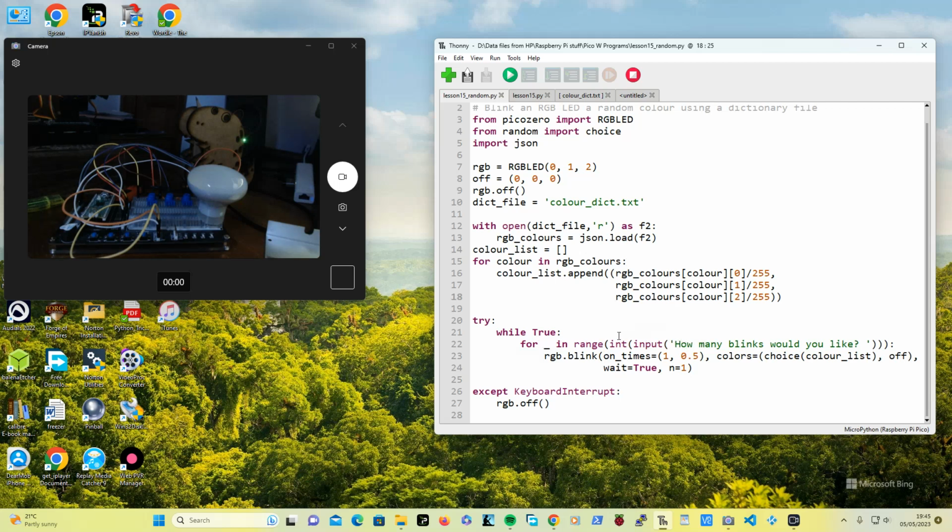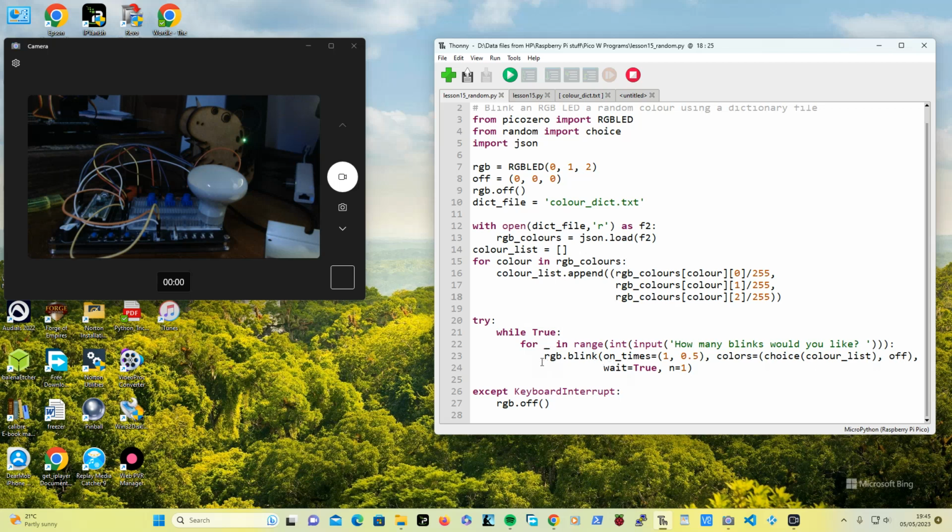I could have put blinks equals int, input how many blinks would you like, then for i in range blinks, but this is a kind of neater way of doing it. And if you don't actually want to use the index, you can just put an underscore there, and it indicates to people looking at your program later that you aren't actually using the index.